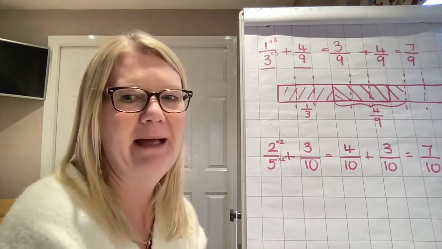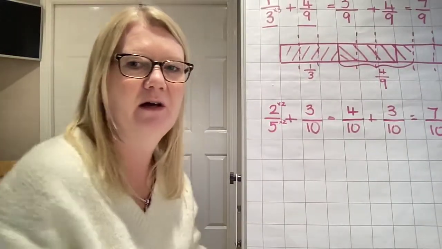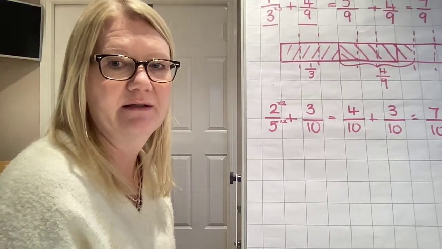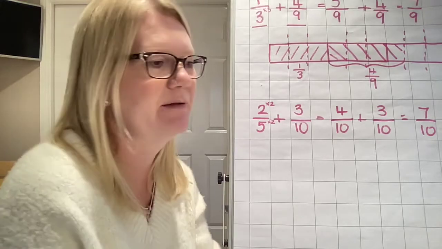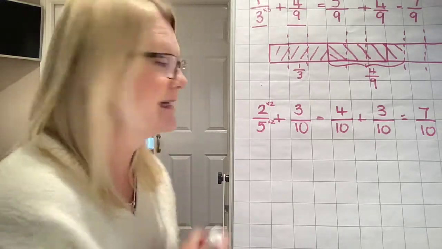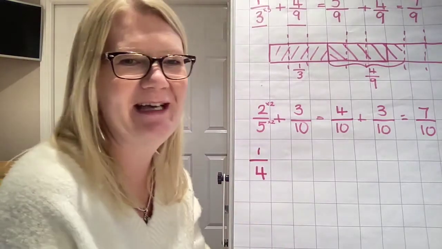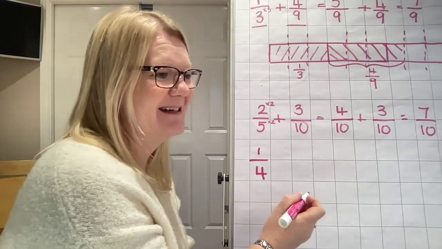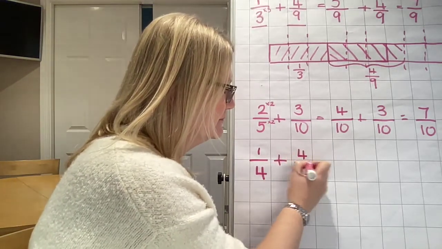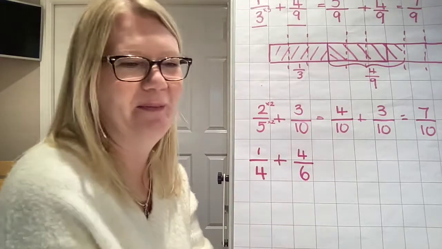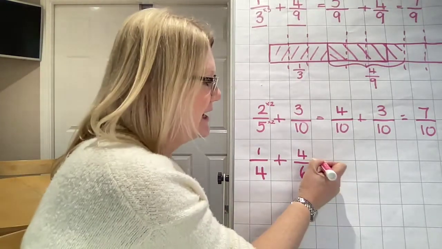Okay, so back to my truffles. I'm going to move this down just a little bit so I can use the whole of my flip chart. Yeah, there we go. Okay, so back to my truffles. This time I ate a quarter of the box on Christmas Day and 4/6 on Boxing Day. What fraction did I eat altogether?